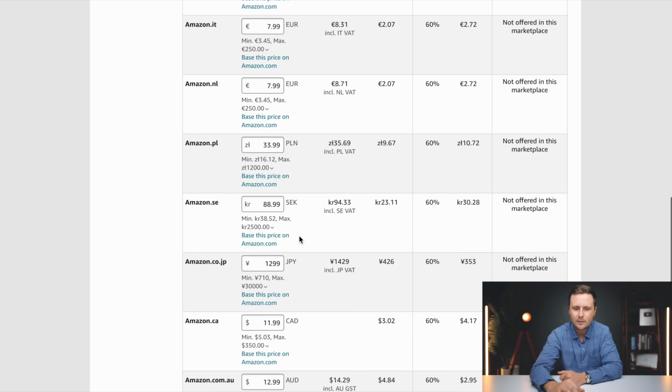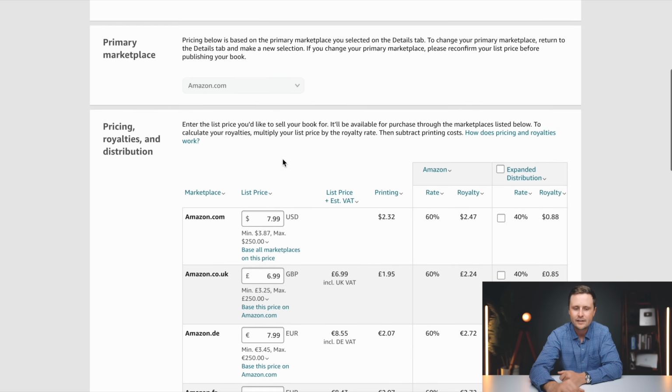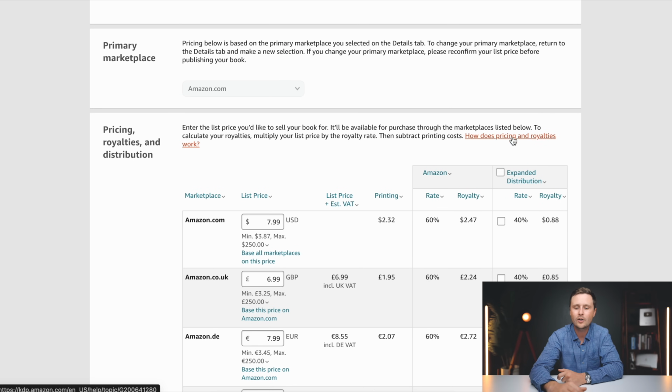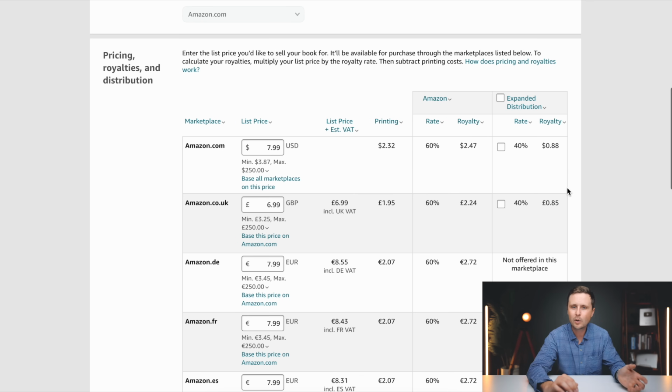Okay, so that is all set on the pricing. All of these look nice and clean. The last thing that I'll say about all this is that you can also turn on expanded distribution. This is just going to sell your book on other places other than Amazon. You get a smaller percentage because they have to pay that other place as well. So you'll end up with about 88 cents in profit on each of these. In my experience, I would turn these on because we are not trying to build up a brand here. We're just trying to get as many sales as possible as an income stream. So I don't mind if we are getting a smaller percentage of this. 88 cents is better than 0 cents in my opinion.